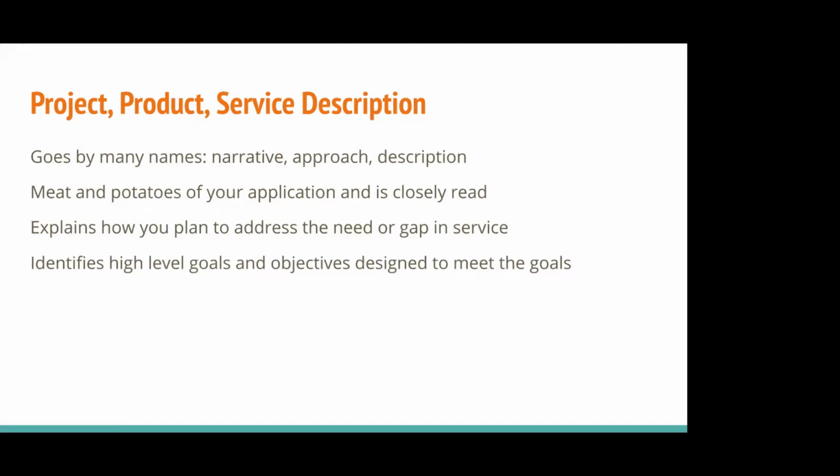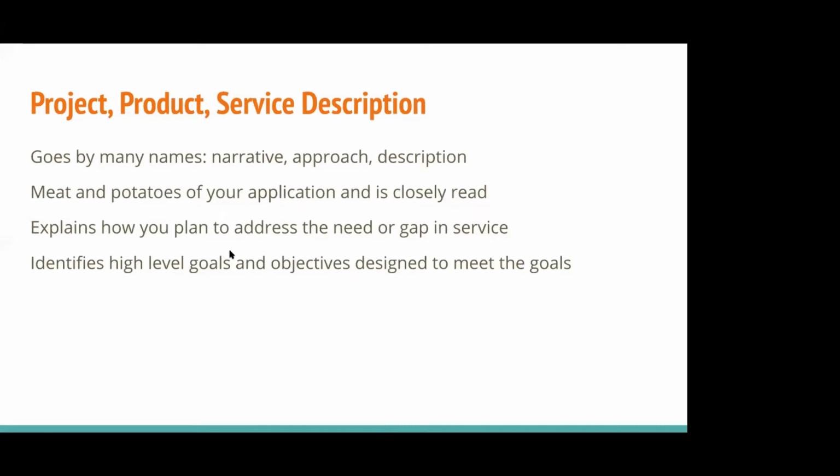Now, we see these words, goals and objectives, and it took me a long time as a grant writer to really understand what those words mean. And so again, understanding the terminology is really important, because then you're going to be giving them the right information that they want to read. So a goal is what you are trying to accomplish, right? It's a very high level thing. Oftentimes your business could have one goal. You could have multiple goals. It really depends on what your business is all about. Those are the high end aims of what you're doing, and your objectives are your plans.